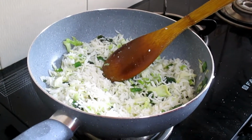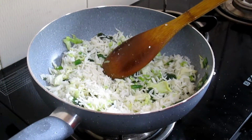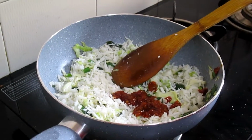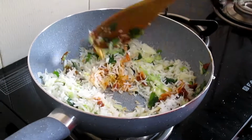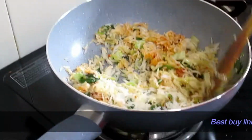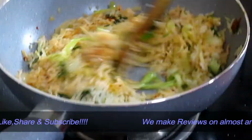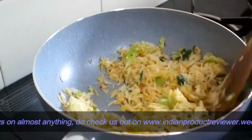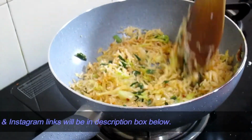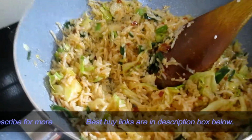Now we will add some more sticky consistency, that is the Schezwan sauce. As you all know, whenever a sticky substance like Schezwan is added, your kadai tends to change its color or form a layer on the base with a sticky part, which is very hard to wash off after the cooking has been done. So this is the Schezwan which we added. As you can see, there is no layer formation clearly visible. As you can see, a clear base of this kadai, and no formation of any kind of layer.